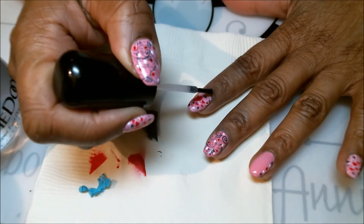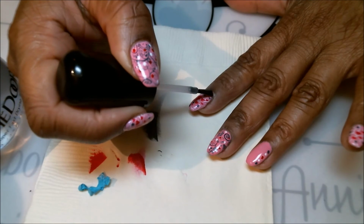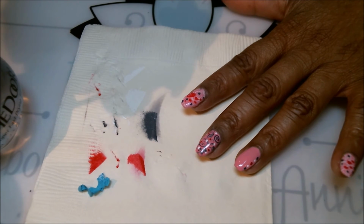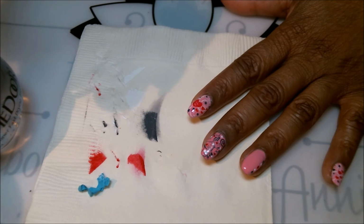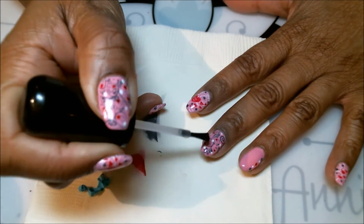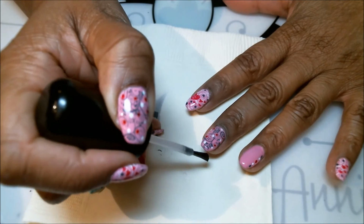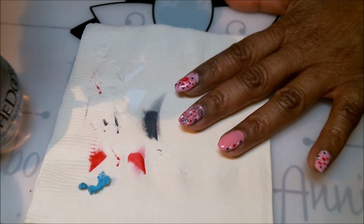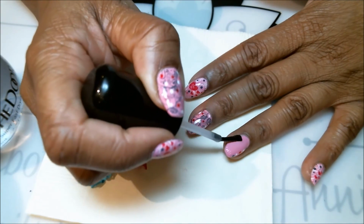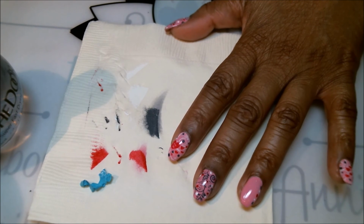And as I always remind you guys, when you're applying top coat, always be generous on the brush with the top coat itself. Do not skimp. Have your brush nice and loaded. Do not go over the same area twice because you might drag the image. And also cap the tips of your nails as you saw me doing just now. That usually helps to prevent chipping and wear and tear from the tips going towards the cuticles. And do not press on that brush, guys, because that will definitely drag that image. And as you can see, I'm going back and applying more top coat to my brush. That's because I do not want to ruin my manicure. So we're pretty much done here, guys. Take a look at the manicure a little closer and I'll be right back.